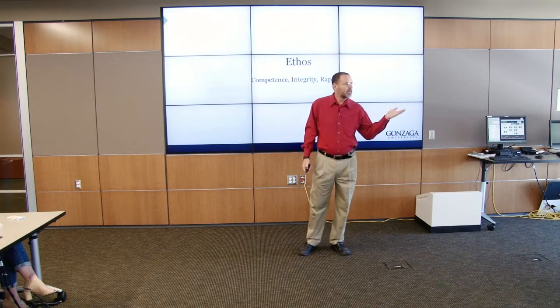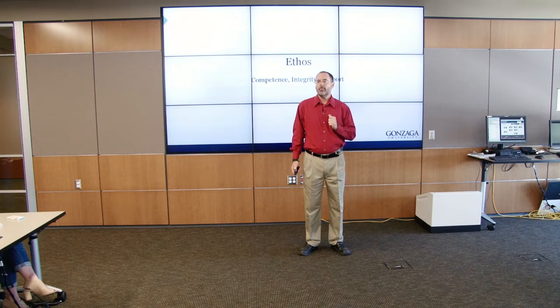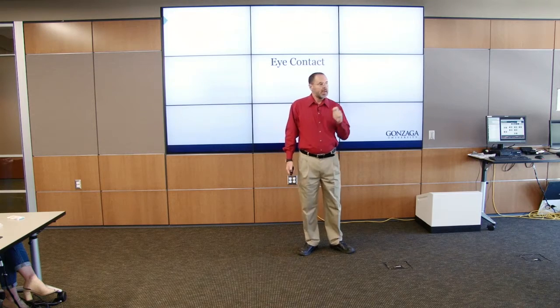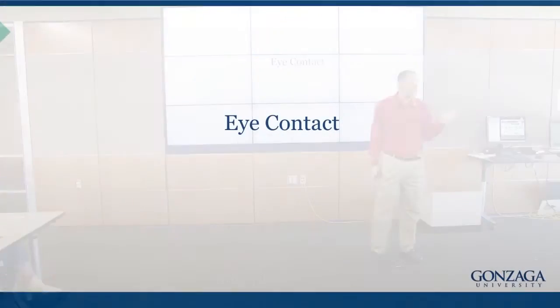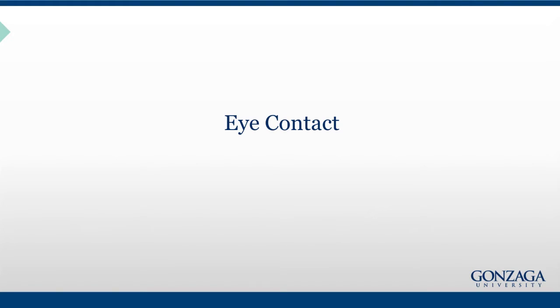These principles are actually fairly basic and straightforward, which is one of the reasons I love teaching public speaking as opposed to advanced statistics. But they're not simplistic, and there's a lot of subtlety around how to be really effective. The first and foremost component I'd like to talk about has to do with eye contact. If, for example, I have my notes in front of me and say, Aristotelian ethos is an important theoretical foundation for understanding public speaking, what am I communicating to you through my eye contact? That's correct. I do not know my material. By simply directing my eye contact to notes, I am communicating very strongly to you that I am not competent.